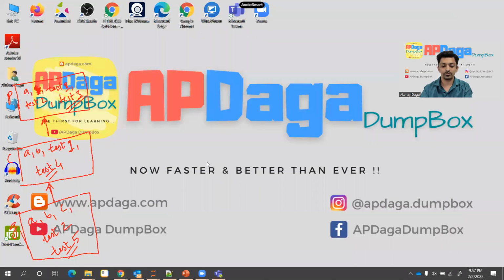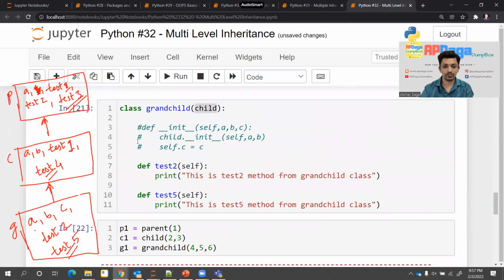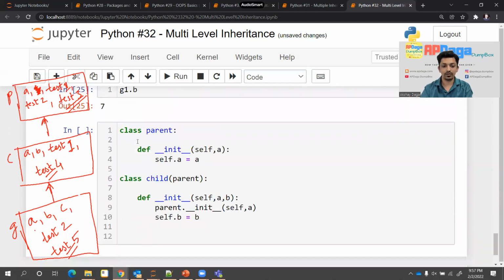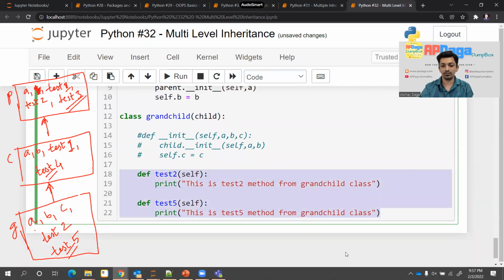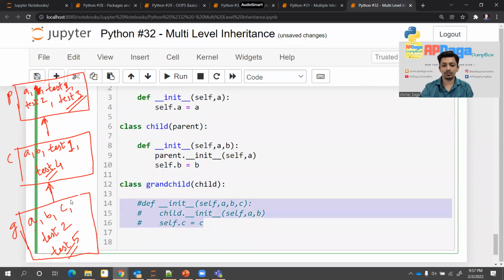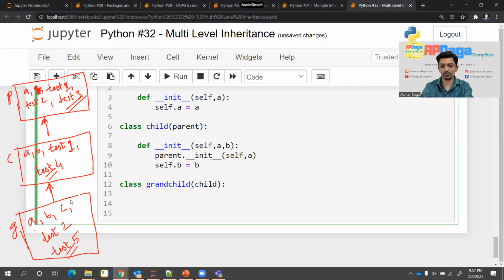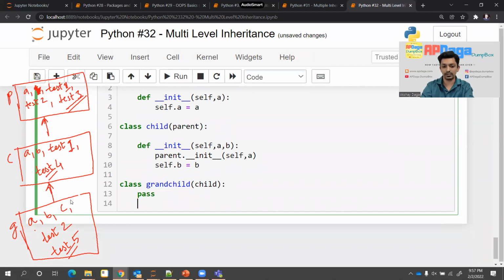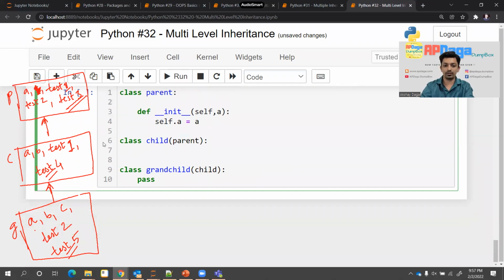So grandchild class is this. Now I'll remove things which I don't need. See, if I keep it as it is, it will throw an error. So I'll write pass to just complete the syntax, just like we used to do in methods. Again, I am removing the init from here and pass.